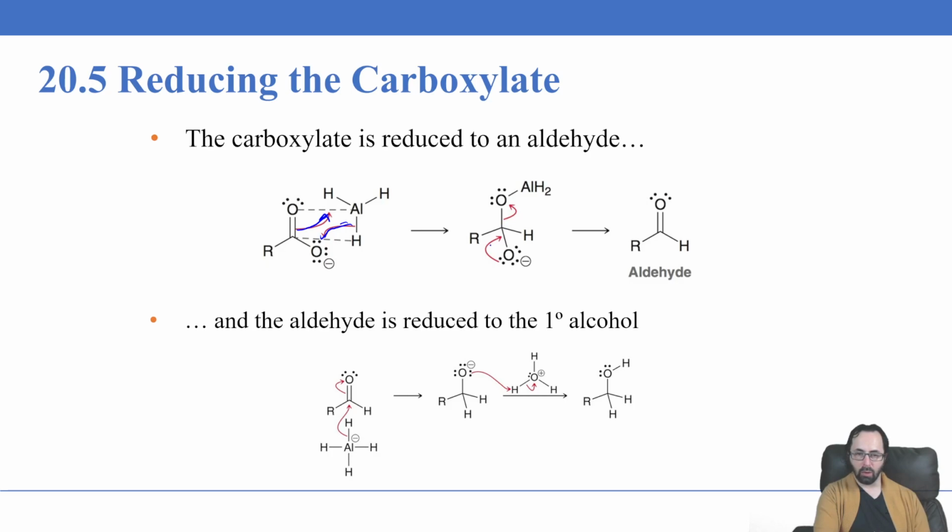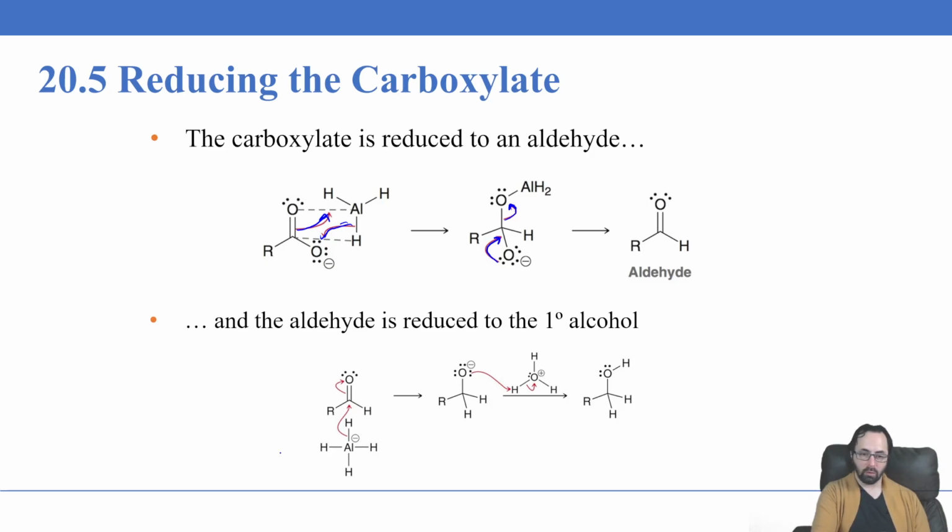And now we can have the loss of a leaving group, and that leaving group will be the oxygen attached to the aluminum hydride. This is going to occur in such a way that we have this resonance arrow here, which reforms a carbonyl group, a carbon double bonded to oxygen, and the leaving group leaves. And ultimately, we have a carbon that's double bonded to an oxygen, and we have that hydrogen that came from the aluminum hydride, giving us an aldehyde. Now, that aldehyde can be further reduced. We'll still have aluminum hydride in the reaction mixture.